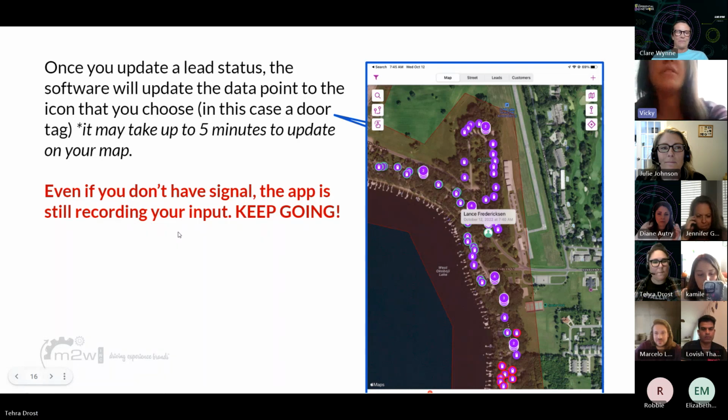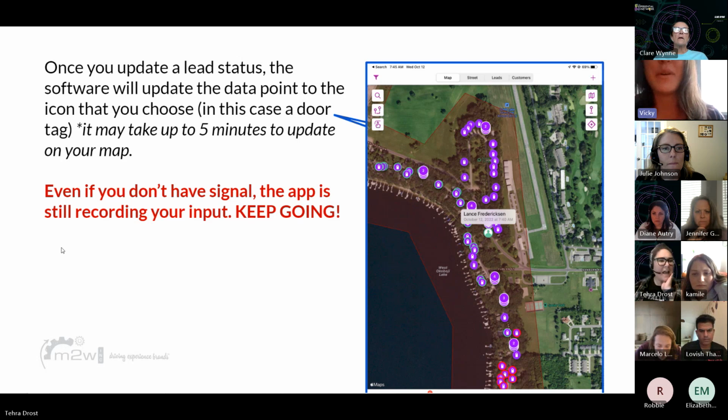Is it possible for whoever's screen recording to swipe out of the notifications banner? It doesn't matter too much. Does anyone else know what I'm talking about? I'm presenting, so I can't see what you're seeing. On the screen recording, do you have a notification up top on the top banner?